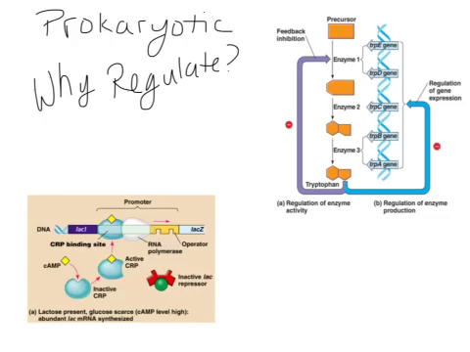Let's take a second and look at a brief overview of prokaryotic and eukaryotic. We're focusing mostly on prokaryotic today. Prokaryotic is considered more negative, and negative not in a bad sense. Remember when we talked about positive and negative feedback? This is the same situation. Prokaryotic is more negative in the sense that the gene is active until things turn it off. In the negative sense, we're turning things off or inhibiting them, and that can be done a couple of ways.